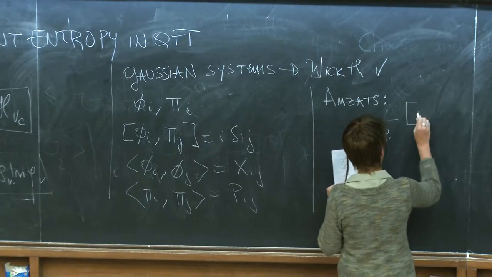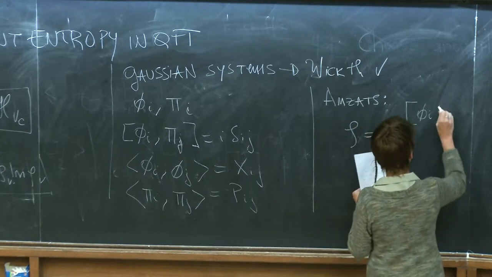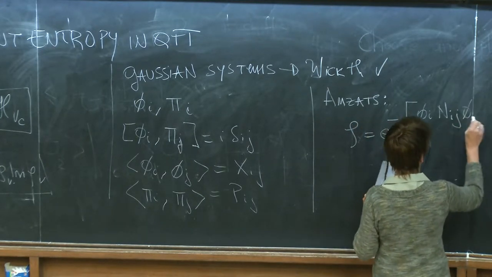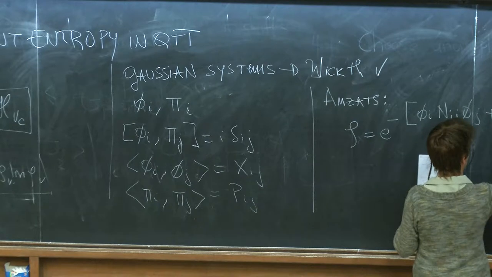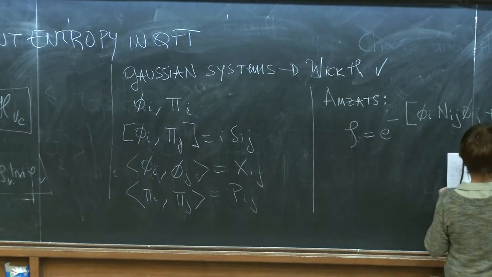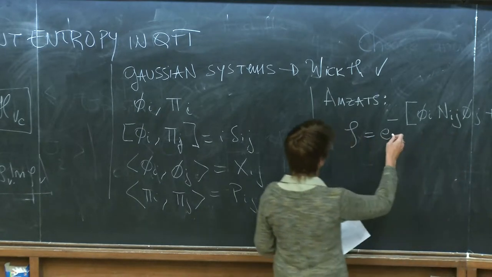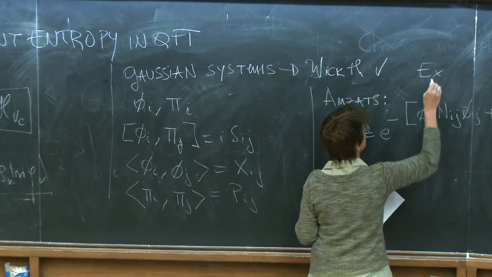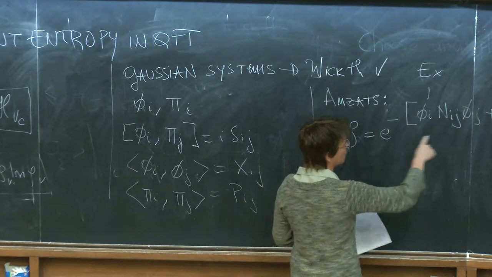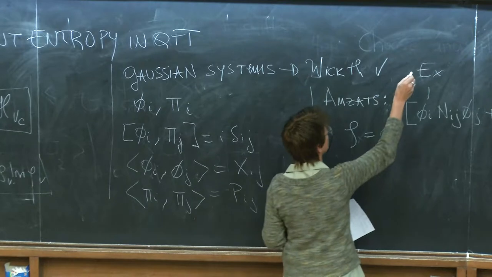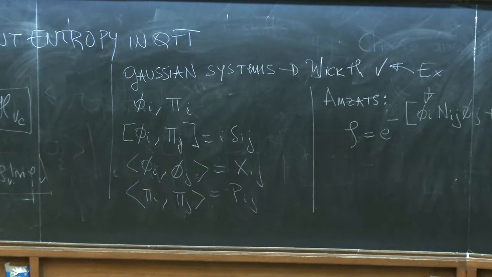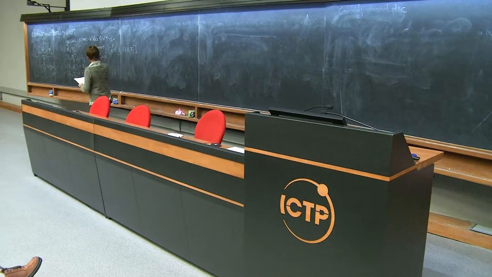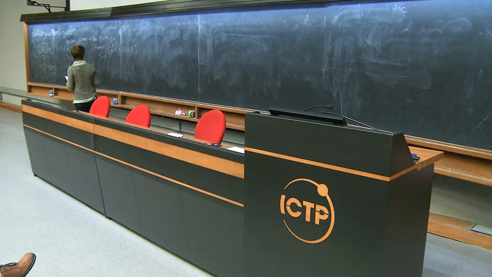What we are going to say is that the modular Hamiltonian in this case is going to be quadratic in the variables. You can show, as an exercise, that this form of the density matrix implies that all the information of the theory is in the two-point functions. So you have this Wick decomposition of the n-point correlations in terms of two-point correlation functions.